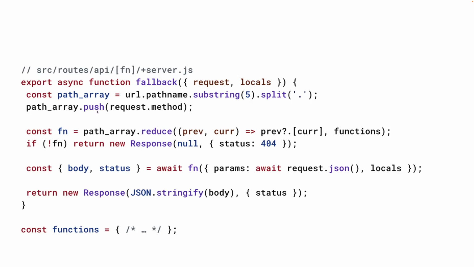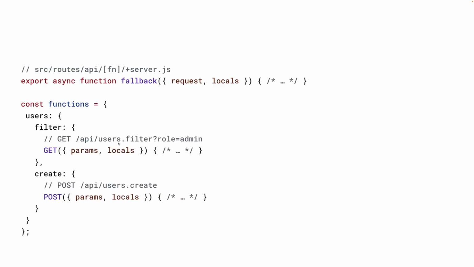It looks complicated, but it's very easy. You just take the path name, you split it, and if you go to the next slide, you can see what the functions object actually looks like. You have a functions object, users, and inside you have methods, an API function that you want to create. Inside that, you define get, post, whatever handlers, and then a request to /API/users dot whatever method. It mirrors your functions object. The request path name is then mapped to the function inside the object, and it works for every method. Whereas before in SvelteKit 1.24, you would have to define several handlers for every method.